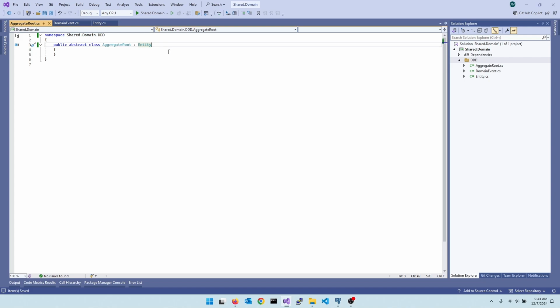It will have an ID. So what makes it different, as we learned about in domain-driven development, is that the aggregate roots are what get stored into and come out of the persistence layer via the repository. So you cannot directly store or retrieve entities, but aggregate roots you can.